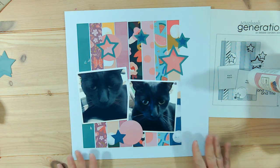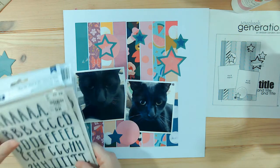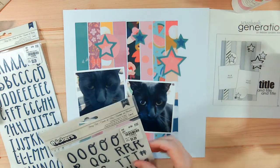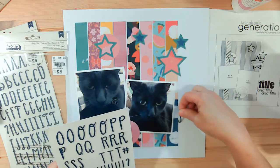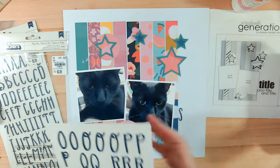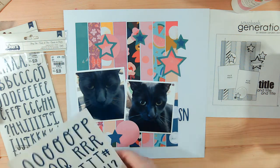So I was going to say, let me go ahead and put the title. I wanted to say something about snuggling because he's my snuggle bunny. So let me see if I can even get anything on here. He is my little snuggle bunny. Like most cats, he only comes when he wants to come. And of course, when he wants to come the most is when I'm right here scrapbooking. In fact, today he's come in here and meowed at me, telling me that he wants in my lap, and I said no.